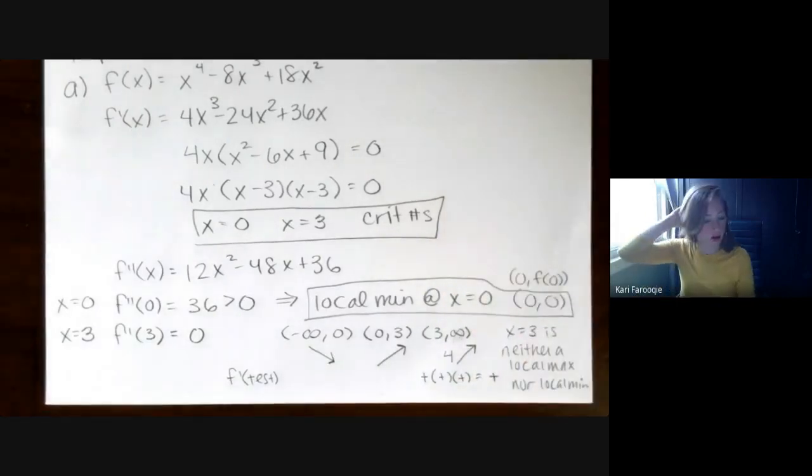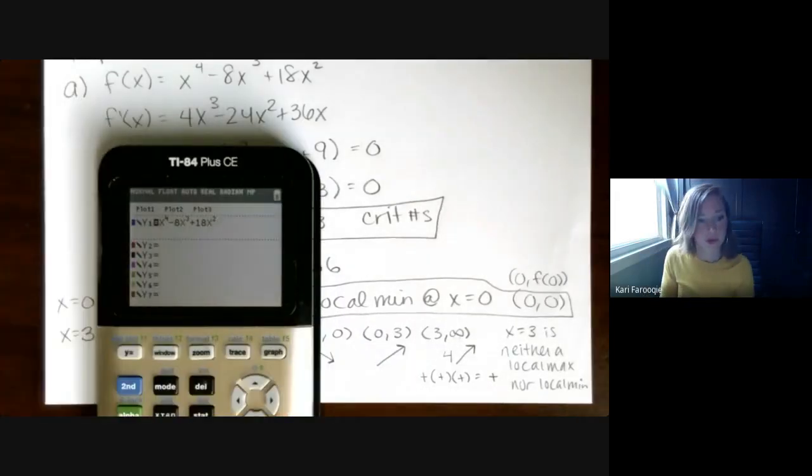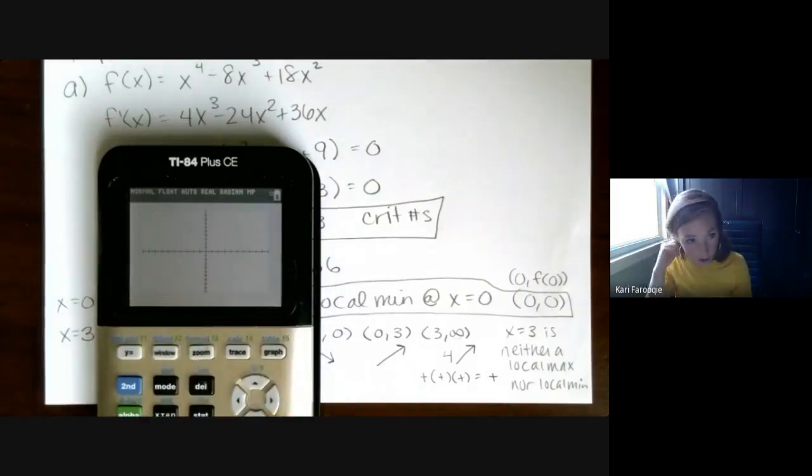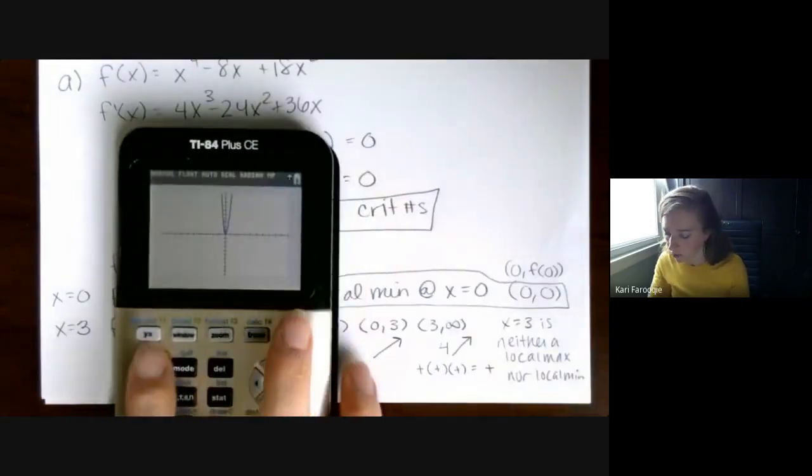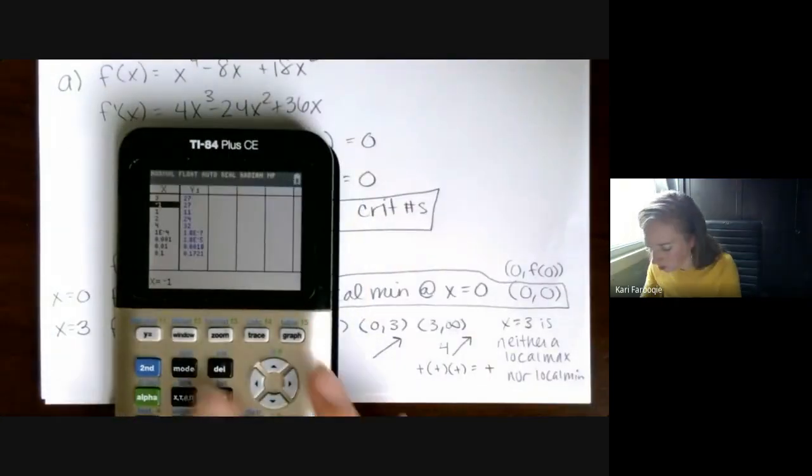Use every square inch of this paper. Now, if you want to graph your original function, I'm going to plot f of x. It's x to the 4th minus 8x cubed plus 18x squared. And you can look at the graph. I don't know what kind of zoom we need here, but let's see what's happening. What we should find, yeah, that's because f of 3 is probably a pretty large value. Let's see, f of 3 is 27.